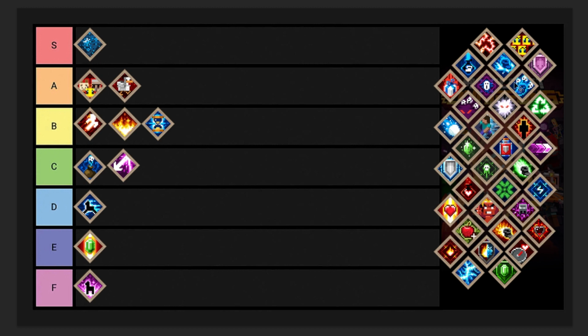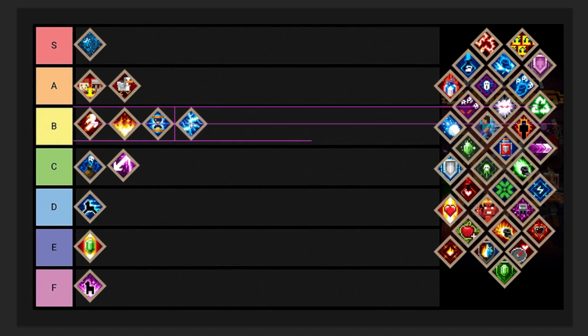Up next, we have Electrified. With Electrified, rolling zaps 3 nearby enemies with lightning bolts dealing damage. Personally, I'm not too big of a fan of rolling enchantments, but I can see people using this a lot, especially if you pair it with a few other things that help increase rolling, and because of that, I'm putting it in the B category.